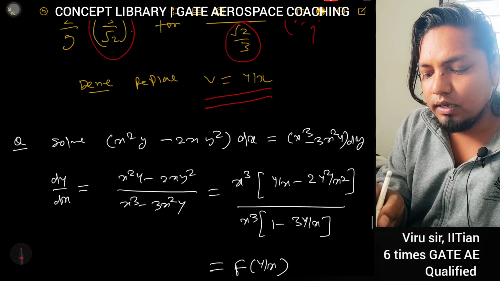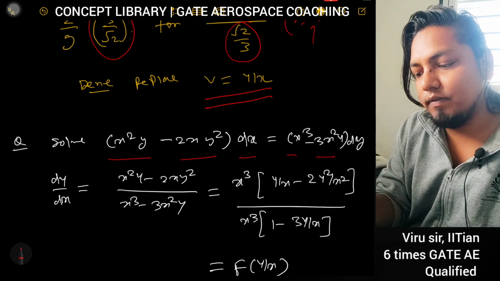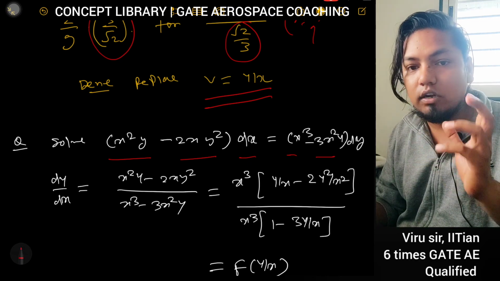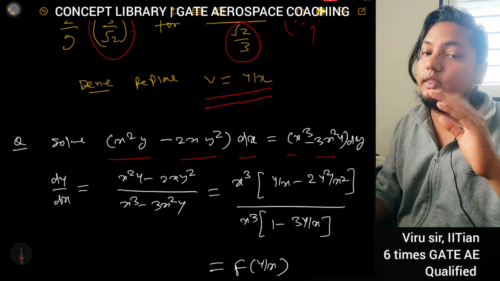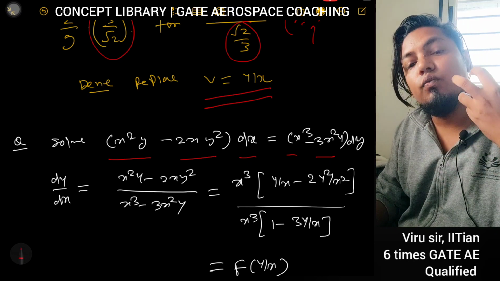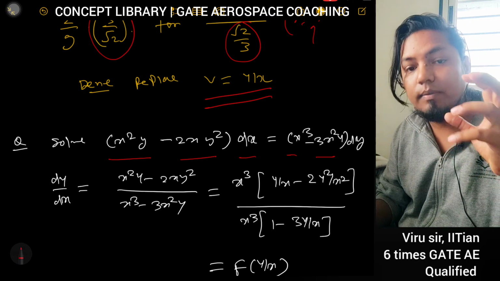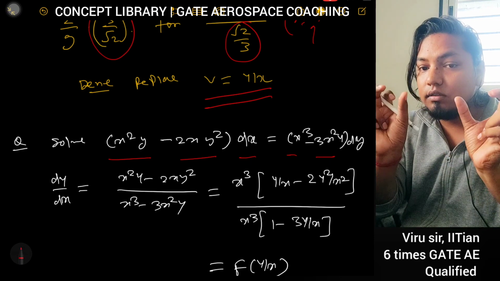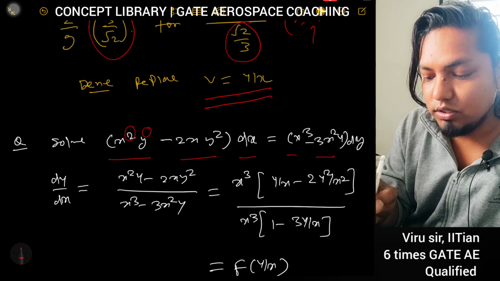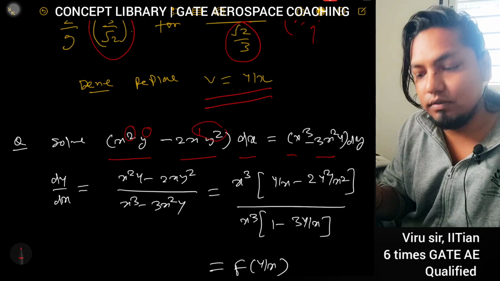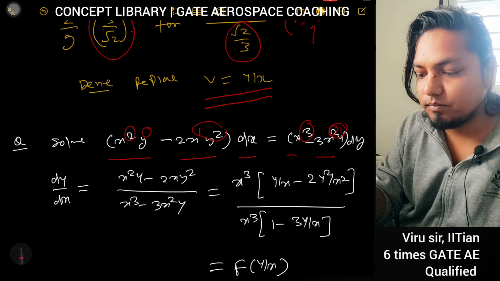Now I'm giving you (x square y minus 2xy square) dx, (x cube minus 3y square) dy. Now whenever you have these kind of questions, it looks flat, dx separately, dy separately, always think that there is a chance that it will be a homogeneous equation. So when you see that, you bring both the terms and try to arrange like dy by dx. But remember, check the degree of the coefficients. So here power 2 power 1, so degree is 3. Here power 1 and 2, so degree is 3. Here directly degree is 3, and here 1 and 2 and 1, so degree is again 3.